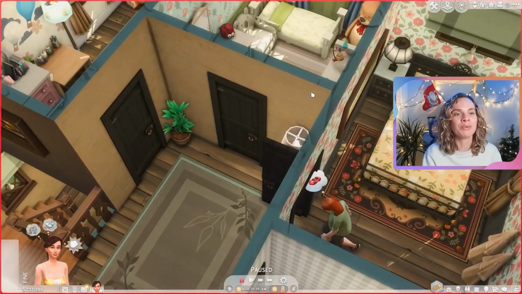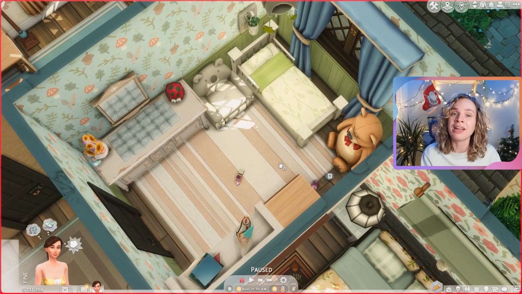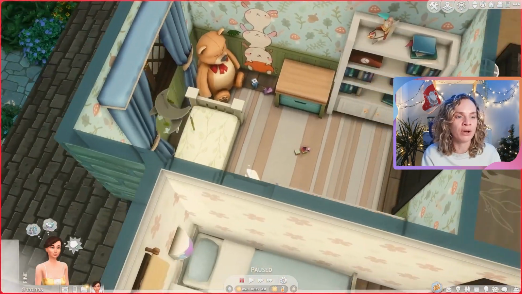Then next to the parents' room, we have the toddler's room. This is the smallest bedroom. So naturally, I thought this would be the best one for the toddler. So they just have their bed and a dresser and some toys that the toddlers can play with.